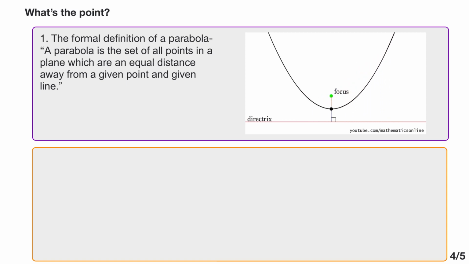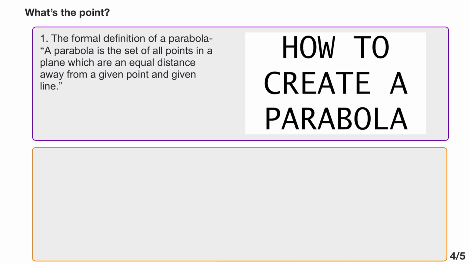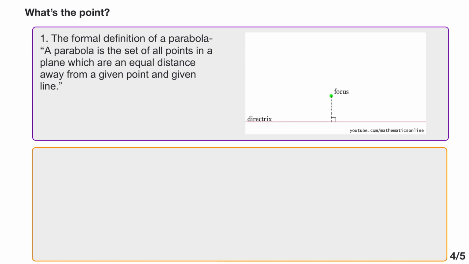So the parabola literally came from a mathematician saying, hey, let's pick a random point on an xy plane, and a random line in any direction. It doesn't have to be horizontal, it doesn't even have to be vertical, it can be diagonal. But any line that you want, a point and a line, where the point is not on the line, if you try and draw all the coordinates that are equidistant from that point and that closest part of that line, that's where you're going to get a parabola from.